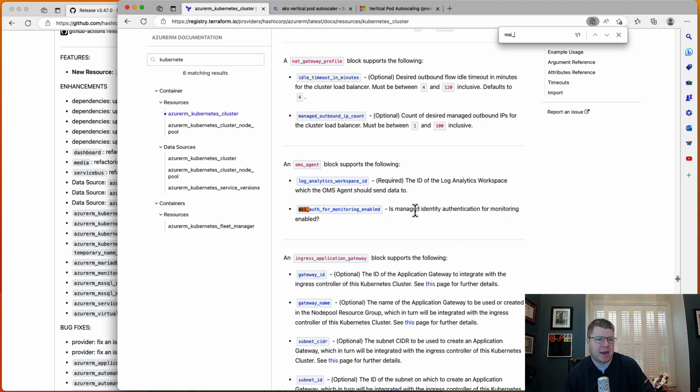So managed identity authentication for monitoring. So clearly this is attaching a managed identity. This is a field on the OMS agent block. So you specify the log analytics workspace ID, which is required, and then now you can enable or disable whether it's using MSI auth.